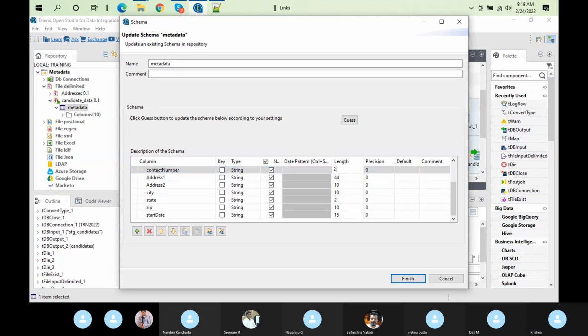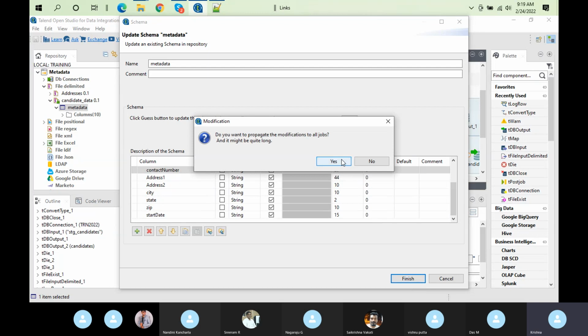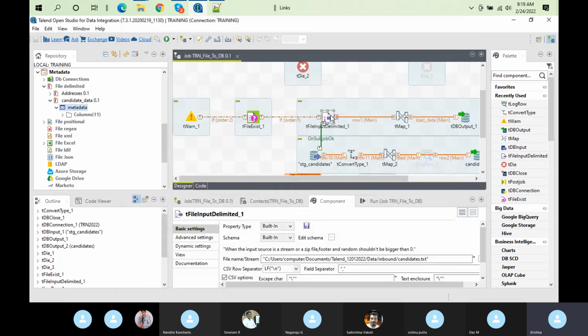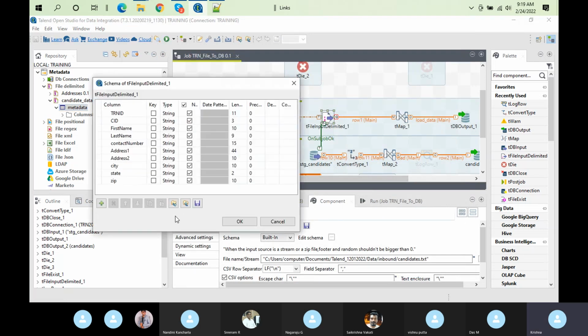Now we are good with the metadata. When you go and refresh here, you can refresh, or you can add the same here also.